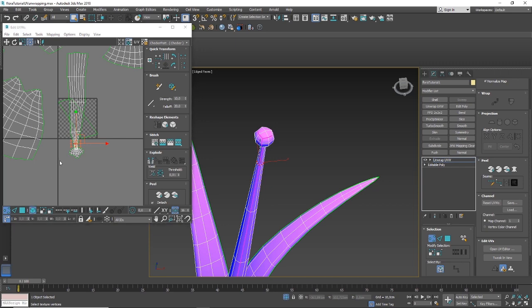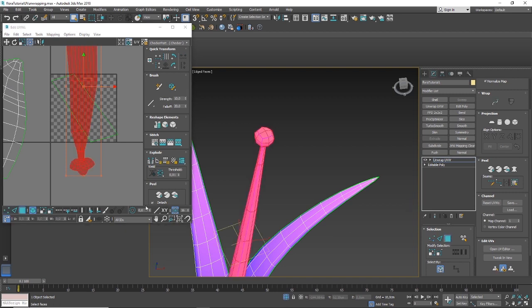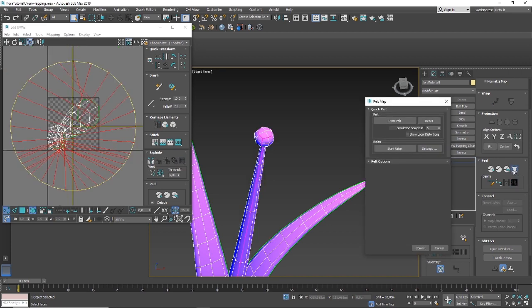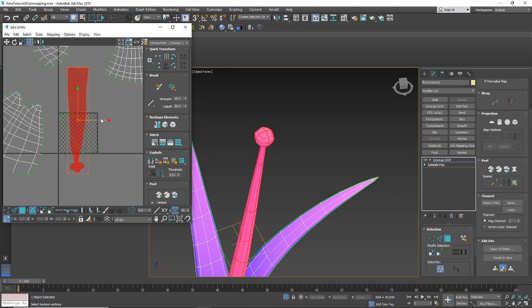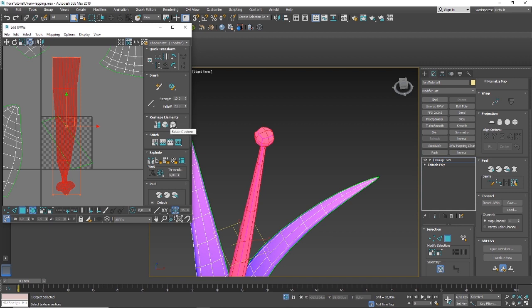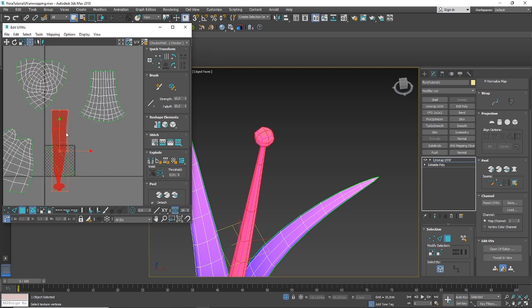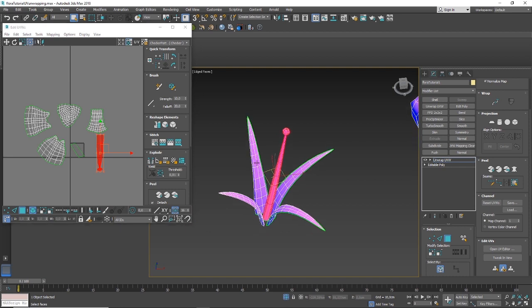Now sometimes, because I've kind of given a suggestion as to how I would want this to be laid out, what I sometimes try to do then is, oops, that's just not good. I'm going to try to relax it. Sometimes it works, but it doesn't now. So, okay, let's leave it like this. Now these other leaves I would do in a similar way to what I've done here.